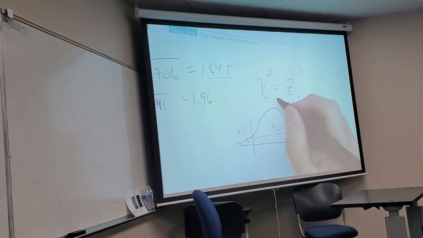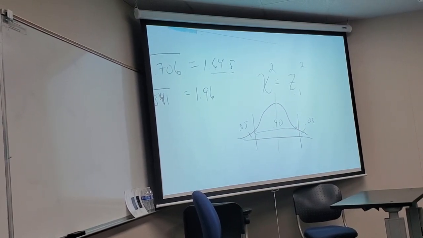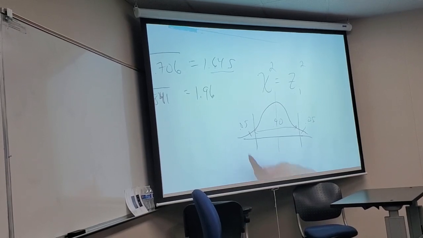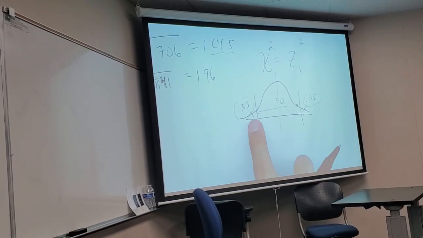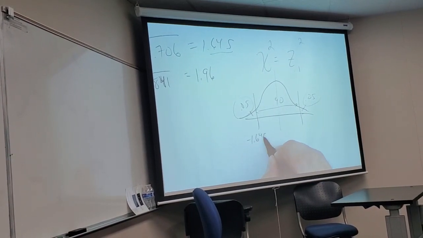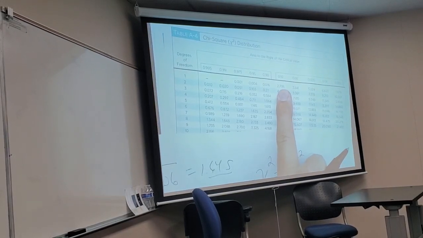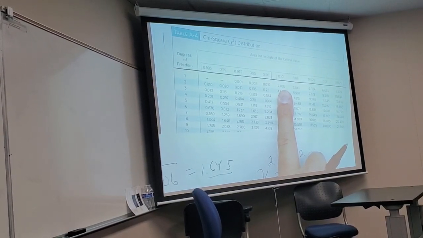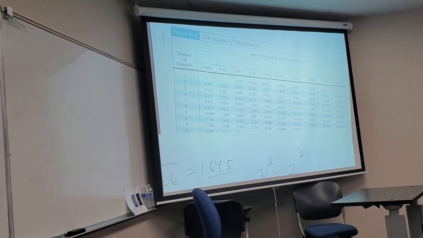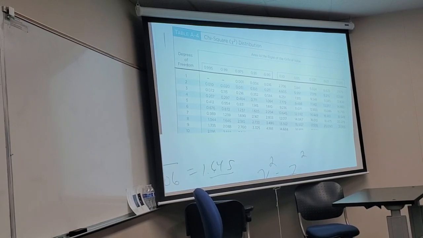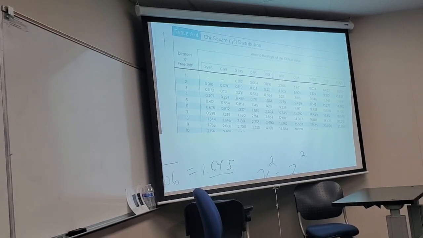So what this is, if I took it right down the middle and I folded that on top of itself, this plus this is 10%. But then I do this times this to get 2.706. Now, how much of what I just said do you actually have to understand fully to be able to do the problems we're going to do? Zero of it. But I do want to show you where this comes from.